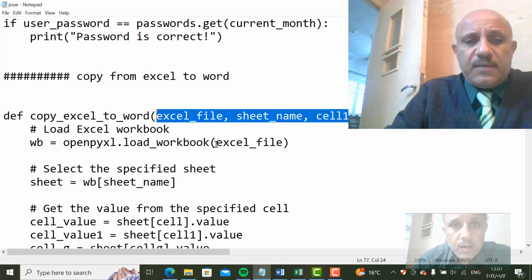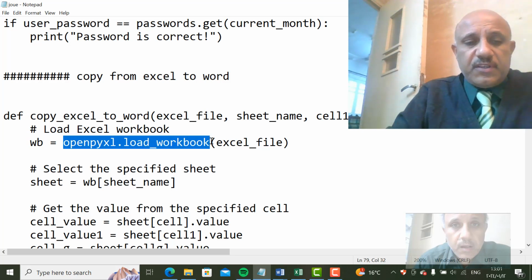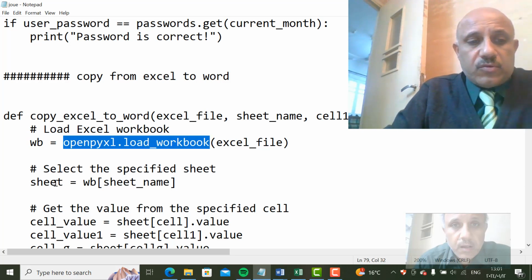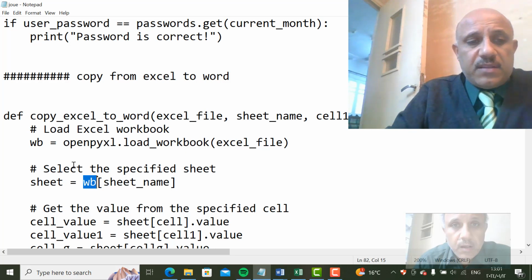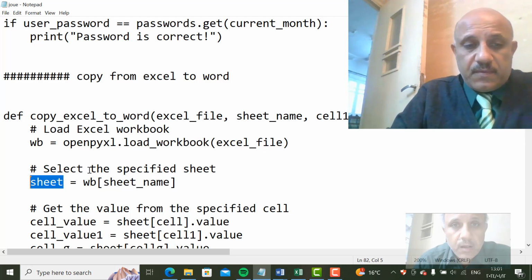Then I will load the Excel file path here and put it in the variable wb through the built-in function, this one. Then I will pass the sheet name to the variable sheet.